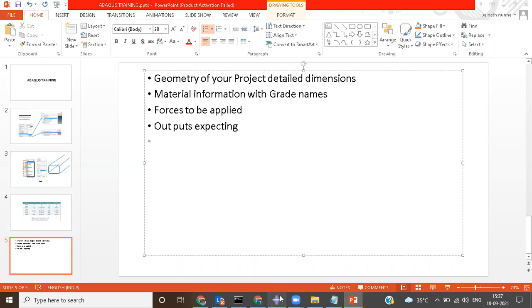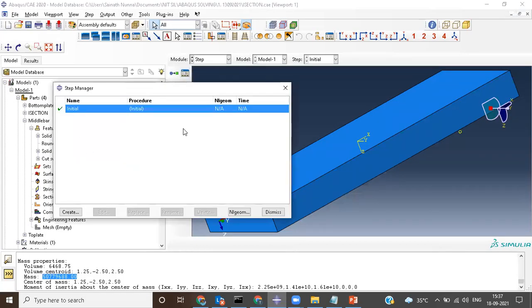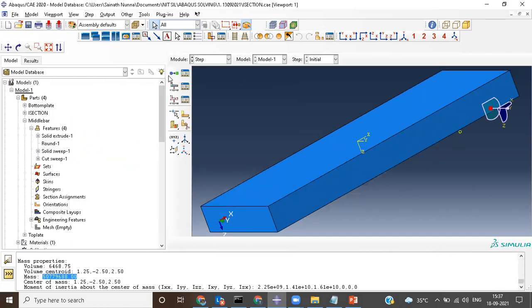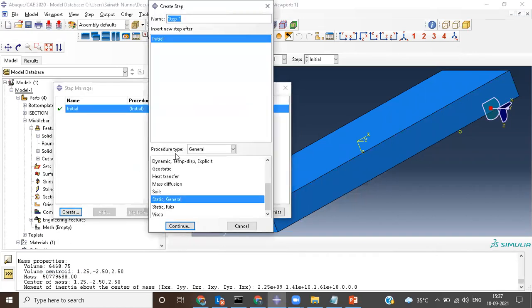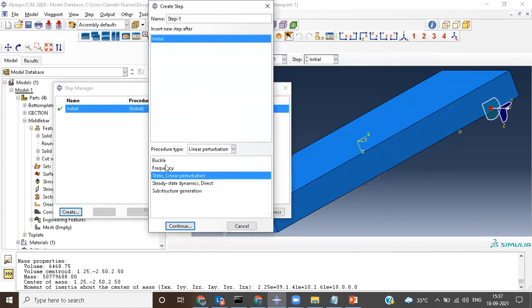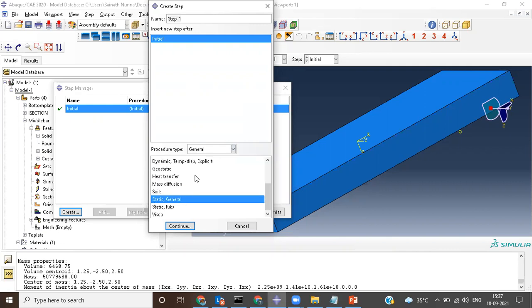Once you send me this, most probably for everyone you might have multiple steps. So just go and create this. There are multiple things, either in linear or general or linear perturbation. Linear perturbation has this many, and general has this many. Which analysis I need to choose, I can tell only after seeing your project in detail. Based on that, we will be discussing the Newton Raphson method and central difference method. Once you provide me that information, then we can see that. Do you want me to wait, or can you provide it?